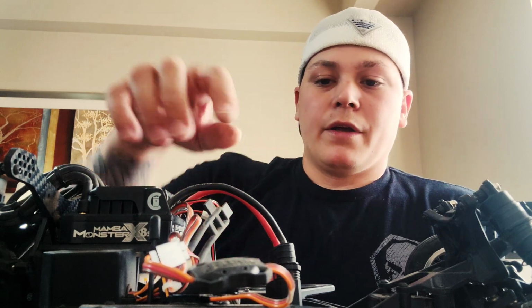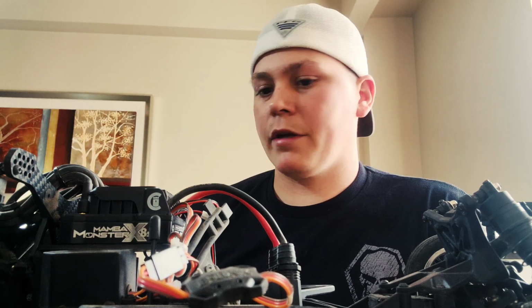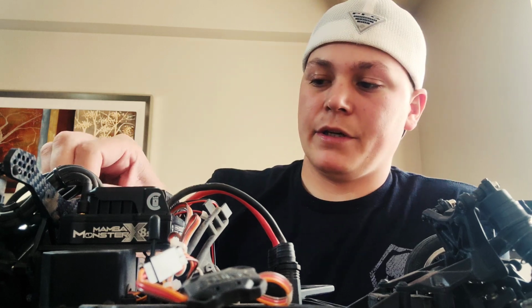I've also got, I don't have the B-Link, but I also have the extensions on my Slash Ultimate, which has the Castle Copperhead system in it. Like I said, it is just awesome.